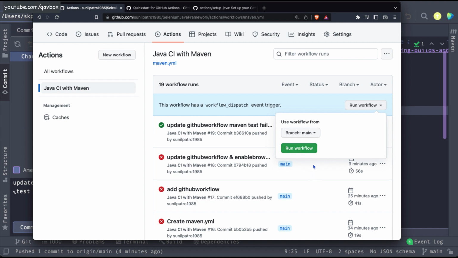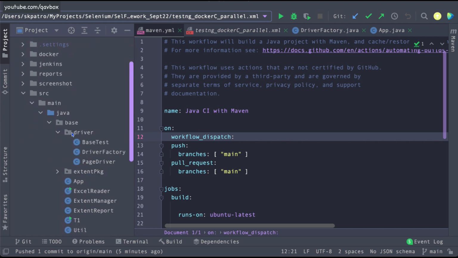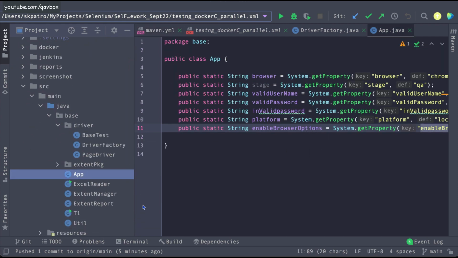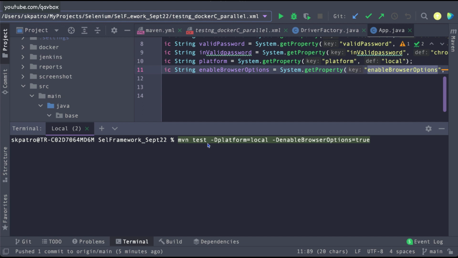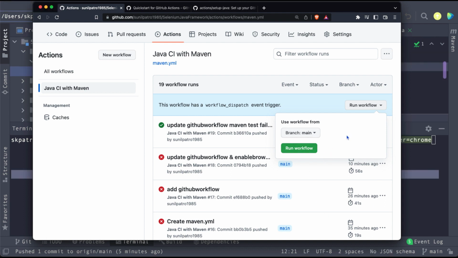Even we can have certain options here as well, like I want to run on Chrome, I want to run on Firefox, all these options whichever we have maintained for our framework. All these things which I'm sending from my terminal as well. For instance, I'm saying -Dbrowser=chrome, or I want to run on remote, or I want to run a new testng.xml. All these parameters you can even specify here. So stay tuned, we will see that in our upcoming session.